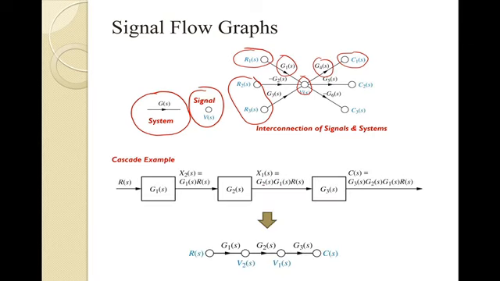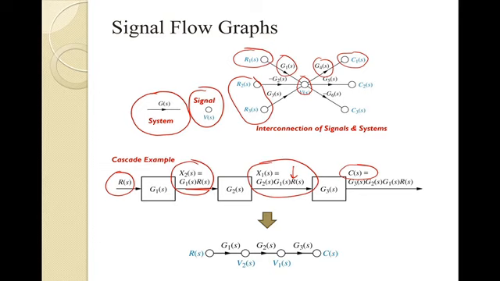So let's start with an example. This will be a cascaded system. So I have an input on the far left, R of S, and then an output, C of S, on the far right. So in this cascaded system, I have G1, G2, and then G3. So R of S times G1, as shown here, I might call that this intermediate variable X2 of S. That then will feed into G2, and so that will become another intermediate variable X1 of S, which we could write first in terms of the input R of S, which is just R of S times G1 times G2, or we could also write X1 of S in terms of X2, which would be X2 times G2.